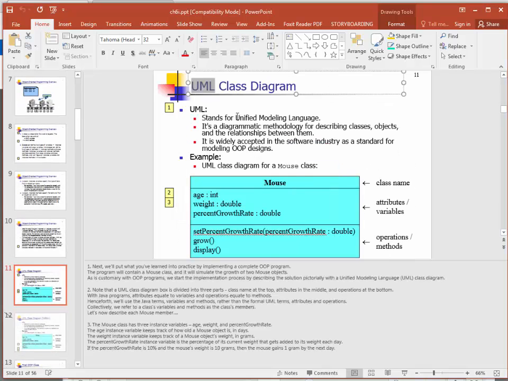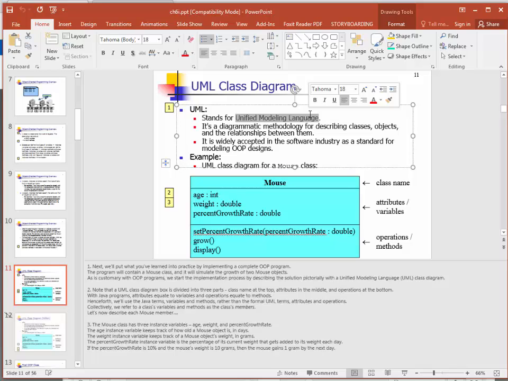It stands for Unified Modeling Language. It's much larger than the example we're going to give here as to what you can do with them.